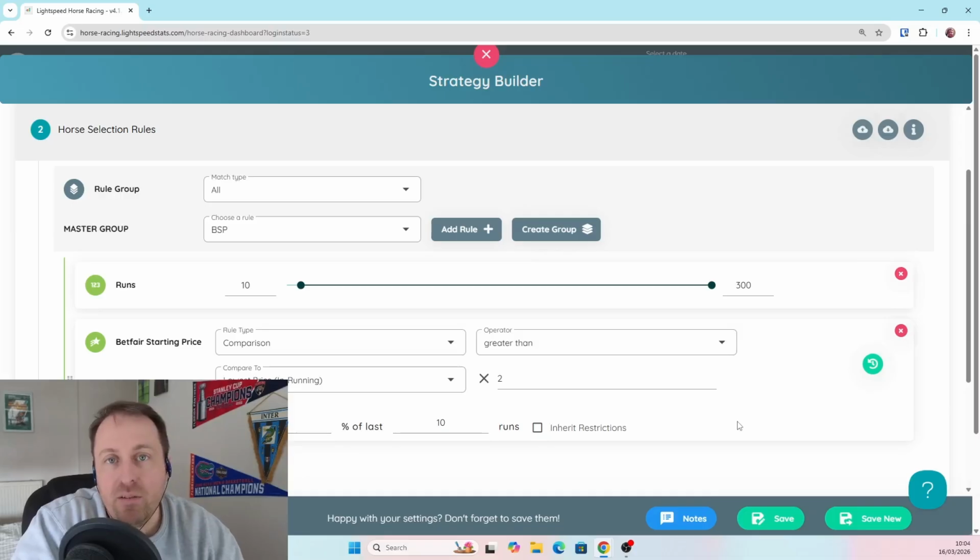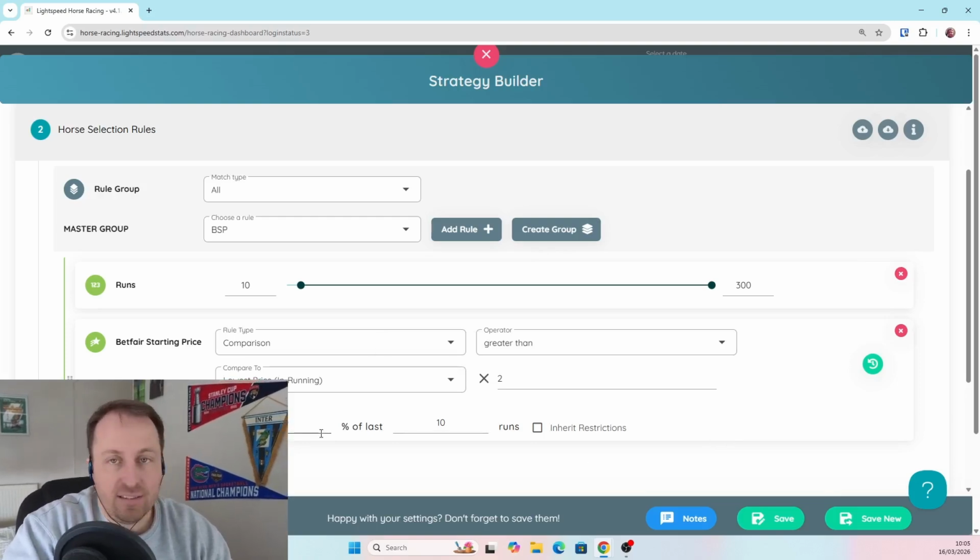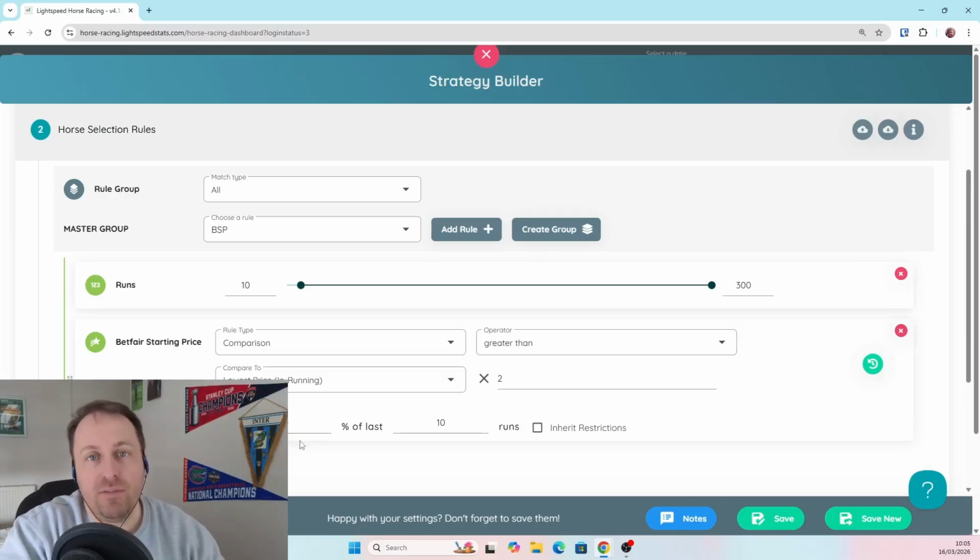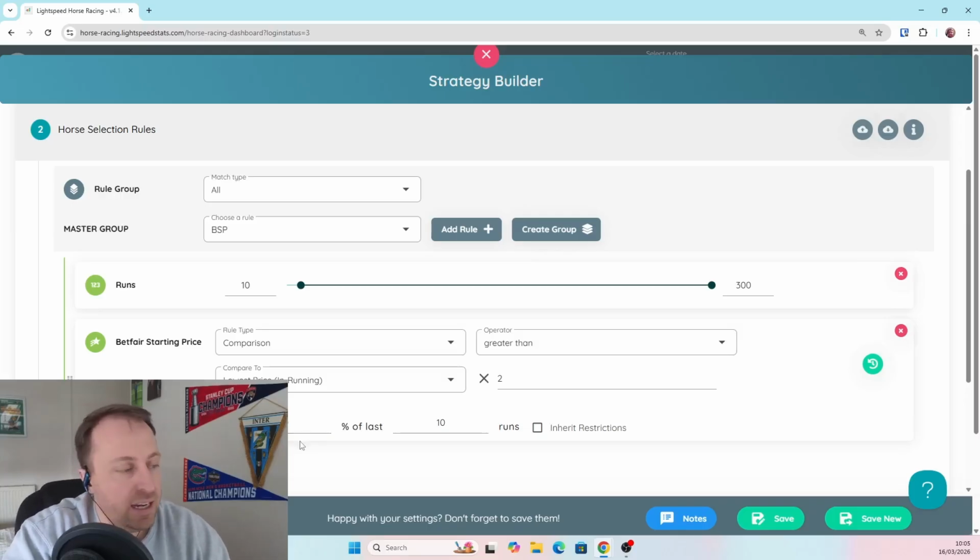And what I like here is that this means the horse will have dobbed 70% of the time in their last 10 runs. Well, if you want a price to come in and double your money or lose your money, you need to win at least 50% of the time. If a horse is dobbing 70% of the time, that shows us there's a good likelihood it will happen again. And obviously that's way above the 50% we would need to break even.